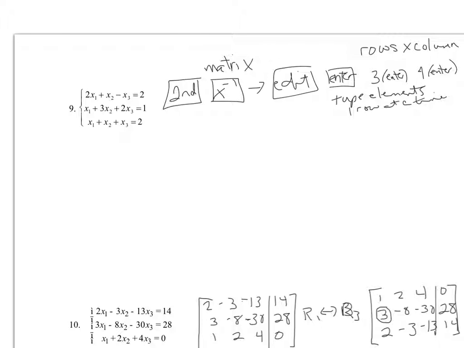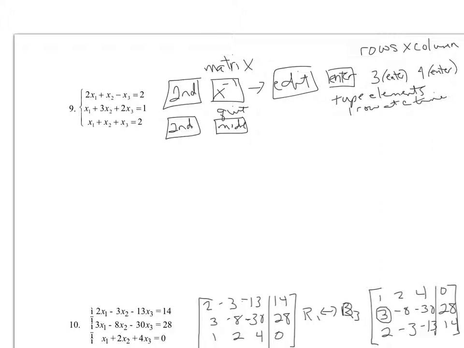Now after that, you want to go back to the button that says second, and you want to hit the button that says mode, which is quit. It gets you back to your home screen so that you're not still in that part of the calculator where you're entering in elements in your matrix. Now that you've entered that in, and if you just hit edit and enter, you're putting it in what's called matrix A. If you needed to put in more than one matrix, you could arrow down after you've hit edit, and you could type in something for matrix B or C or D if you wanted.